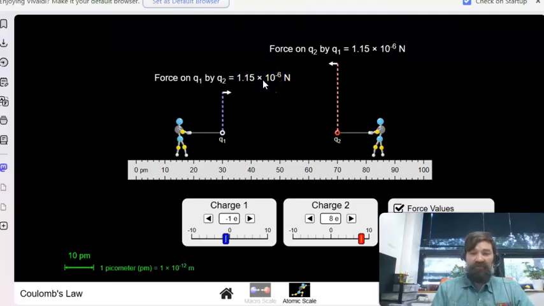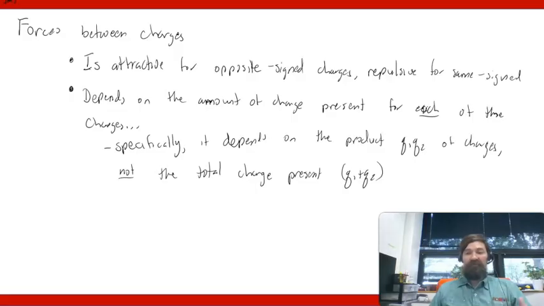Okay, so I have changed here the total amount in the system while holding the product constant, and I get no change. And before, I changed the product of the two from -8 to -3, as it turns out, but I kept the total in the system constant. So when that happened, the force changed. Here, it did not change. All right, so this means that it depends not on the total charge present, but on the product of charges.